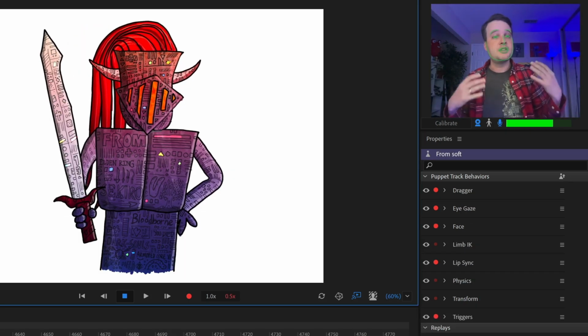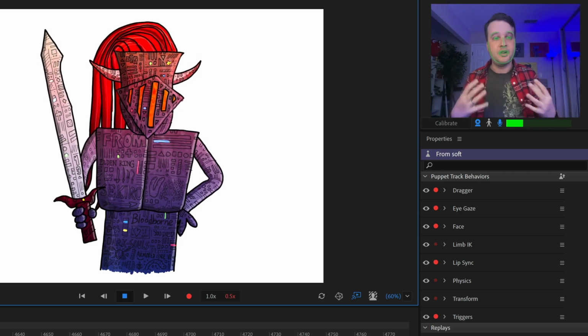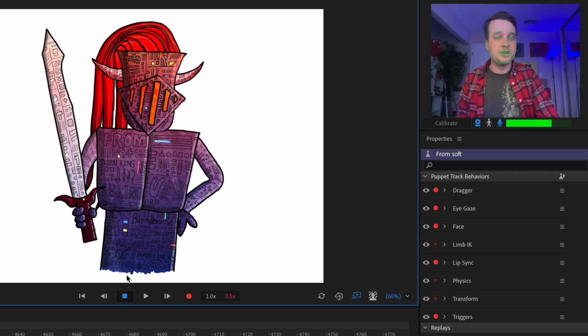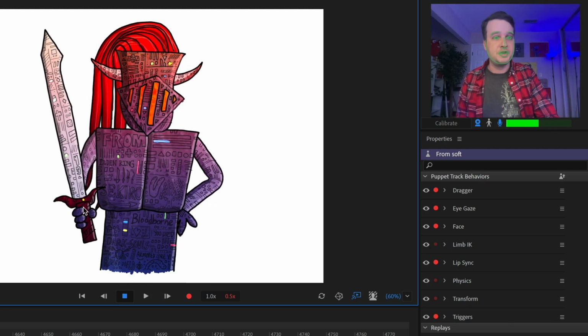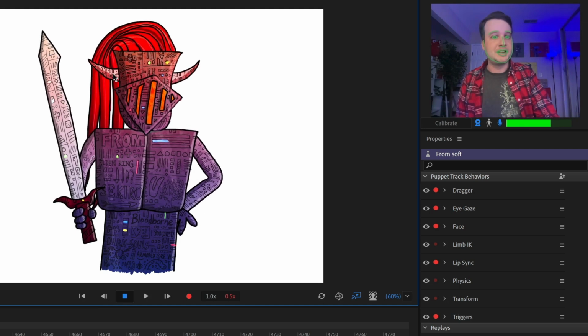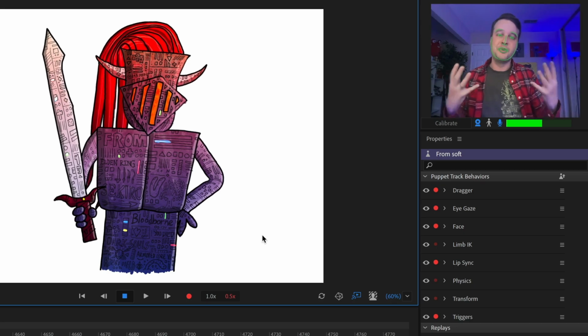So the bottom line is, think about your script, think about what you need, and know what you can cut back on. I know this character doesn't need a torso, below the torso, doesn't need legs. I know I don't need this arm to be rigged. I know I don't need a full mouth set or eyes for this character. Think about what you can get away with and save yourself a little bit of time.